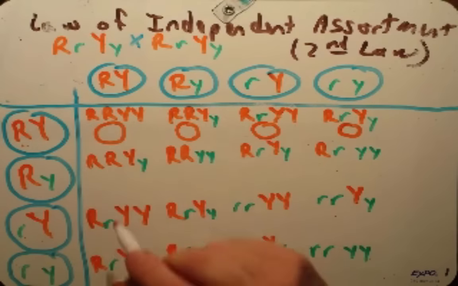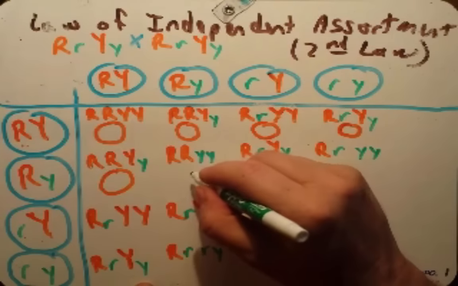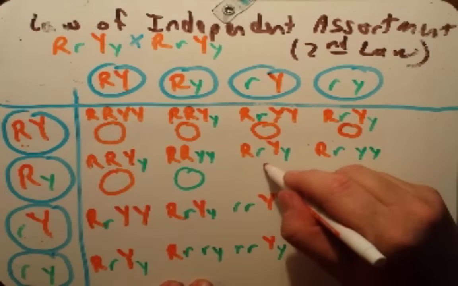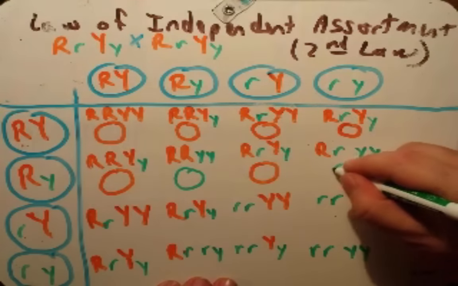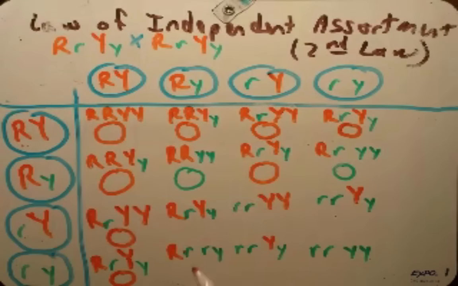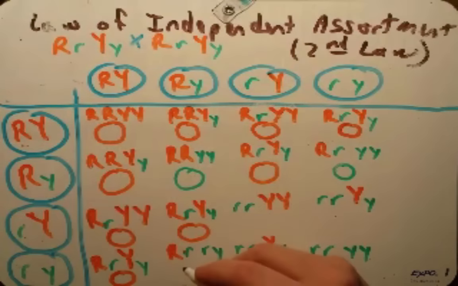Okay, here we're going to have a round yellow as well. Here we're going to have something a little different finally. We're going to have a round green. And here we're going to have a round yellow. And here we're going to have another round green. Here we're going to be round and yellow again. And same with this one. We'll finish off that column. Now we're going to have a round yellow again. And this one's going to be round and green.